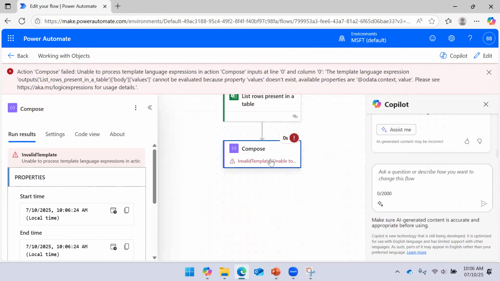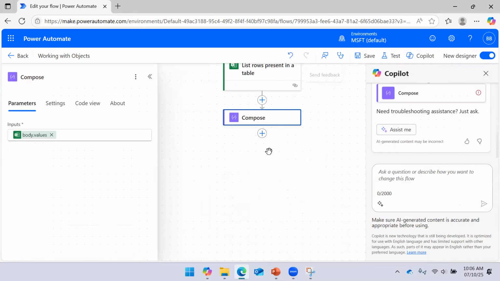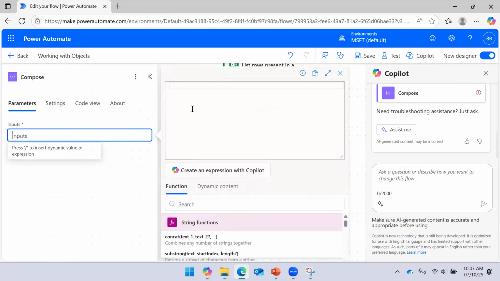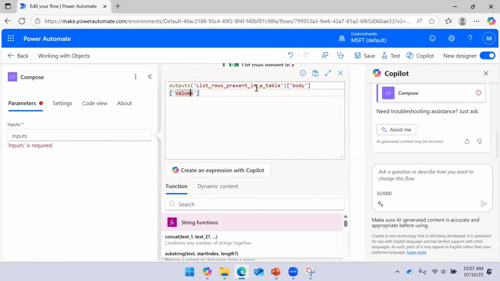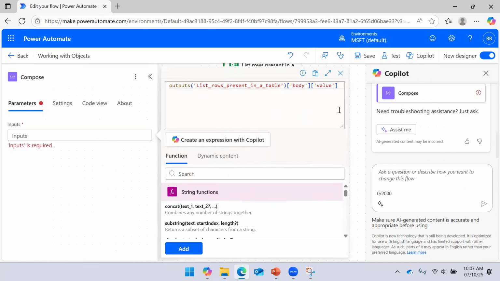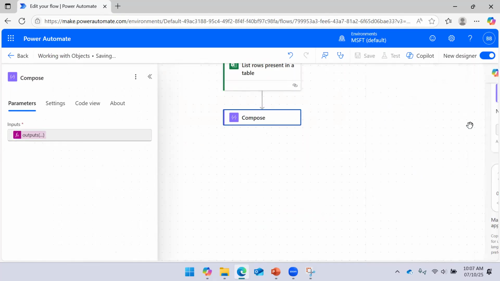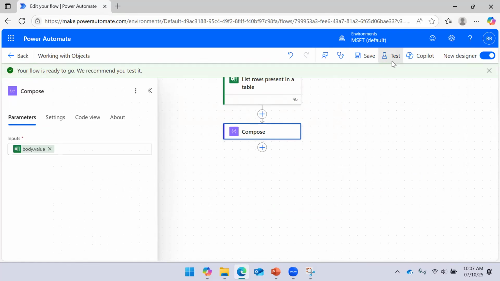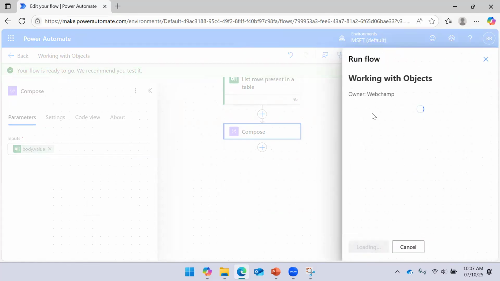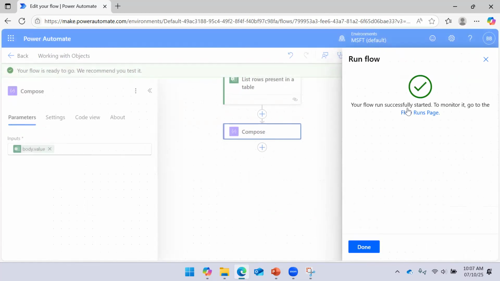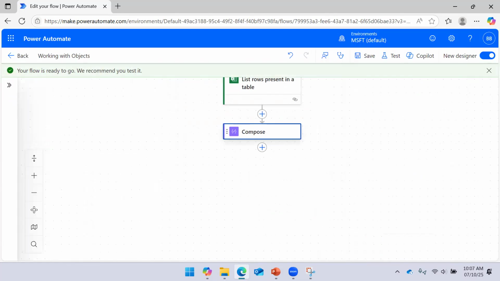I passed values, but we don't have values, we have value only. Again, let's copy this. As I said, if you make a mistake, you will get an error. So the error shows what you are doing wrong, but every time it will not give clear instructions.